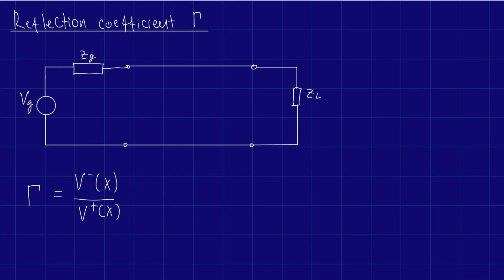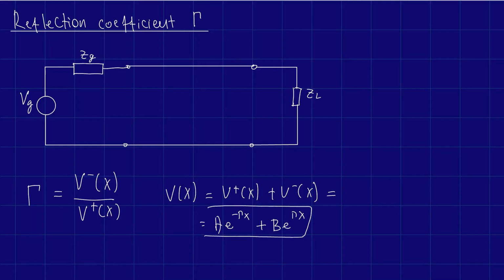So this comes from the voltage V(x) in a transmission line that is made out of two parts, which is the direct wave and the reflected wave. And we can write this as A e to the minus gamma x plus B e to the gamma x. Now, I've talked about this more in the introduction video, so if you're interested in it, be sure to check it out. But to sum it up, this right here makes perfect sense that it's the direct wave, and this makes perfect sense that it's the reflected wave, and I'll tell you why.